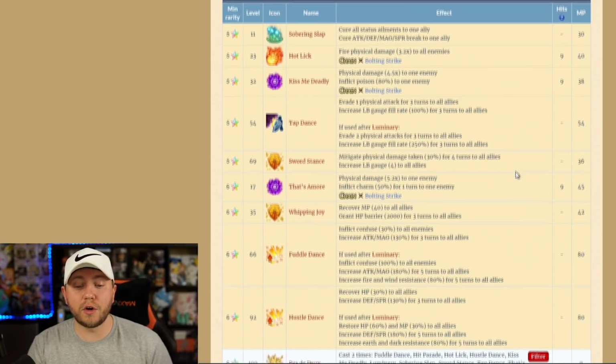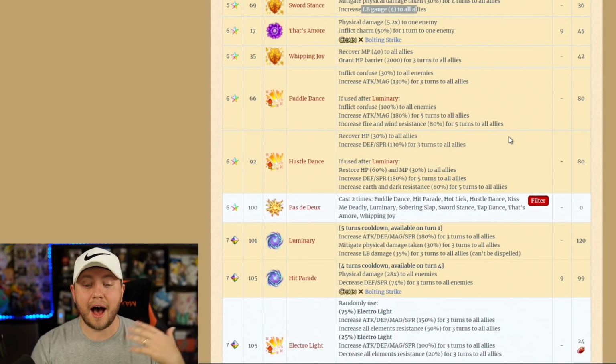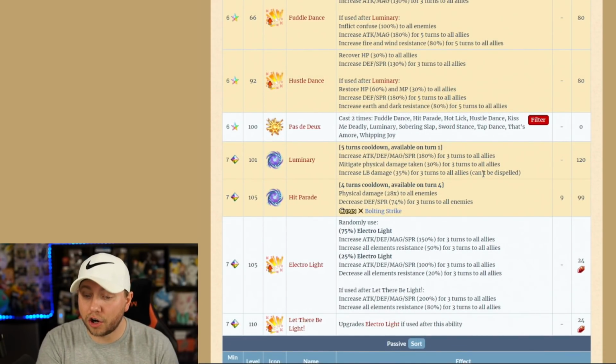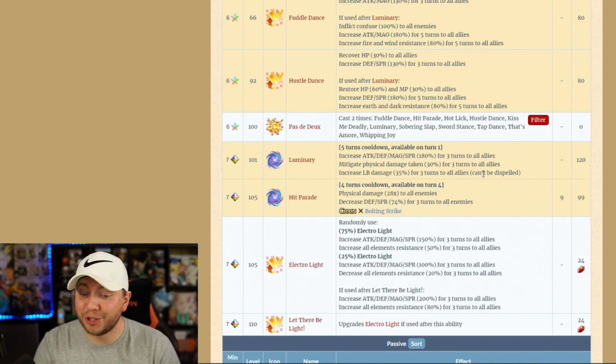Looking over what Sylvando could do, very, very good support unit. Has the ability to increase LB gauge up, has the ability to put up mitigation, as we can see, 30%, puts up LB gauge by 4 to all allies. Also has an ability Luminary, which is going to increase everybody by 180% for all their stats. Physical damage is mitigated, and then puts up LB damage for my LB damage users out there by 35% in combat, which is going to be fantastic.